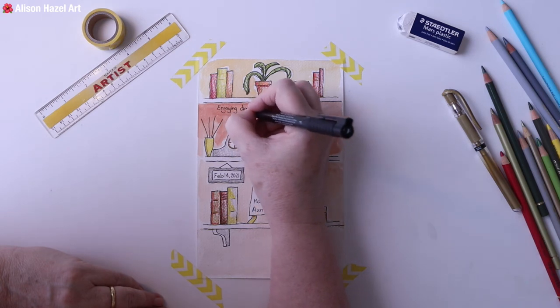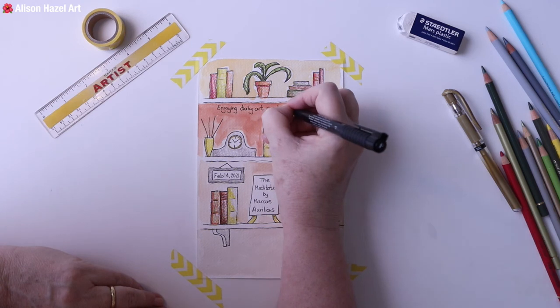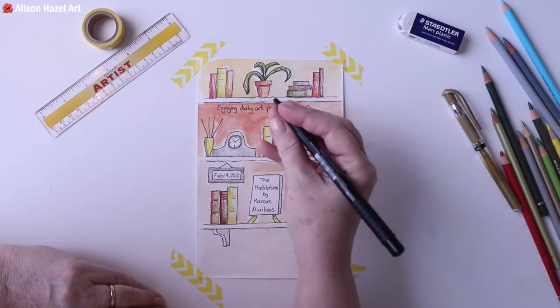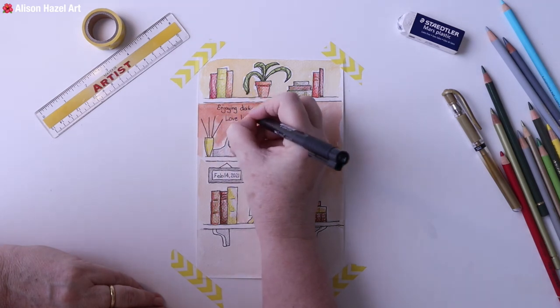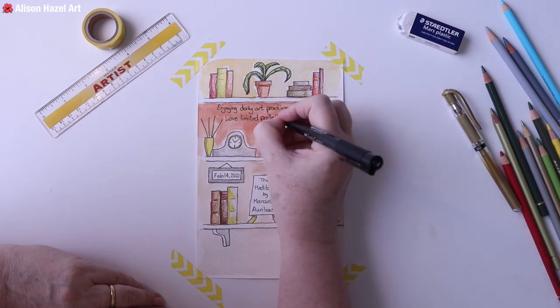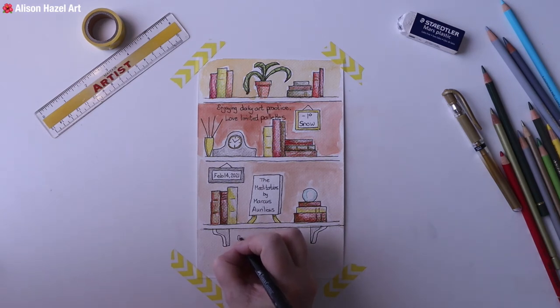Writing a couple of notes now on that little back wall there, saying, enjoying daily art practice, that's me, and loving limited palettes, because that's really what I was trying to do with the reds and the browns and the yellows with this drawing. So that's the limited palette that I'm using there. I'm just writing that on the back so that I can look back and remember. It's like a memory book of what you were doing.